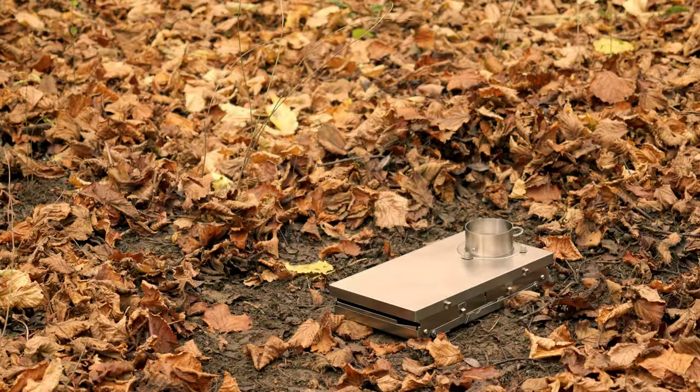We're going to clear some brush. We went over this stove two videos ago. If you want to go and check that out, I will leave the link up in here. But just to reiterate, we're going to go over the stove's specifications quickly now and then set about the video. So stay tuned.